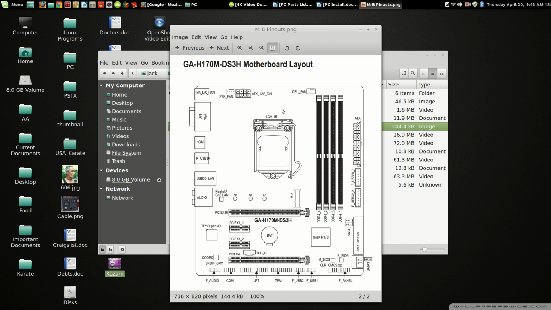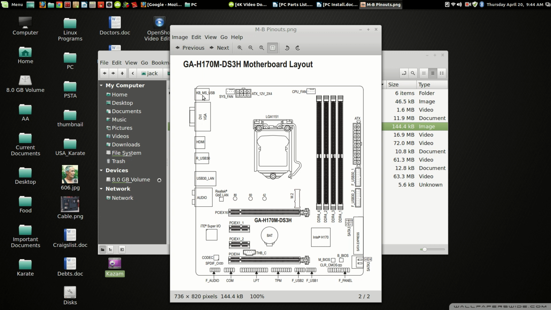Okay, that's the motherboard. And these are all the slots and/or connectors that the cables go to. Now I'm going to go through each one of them and show you where those cables go. The first one is the back panel ports that I was talking about.